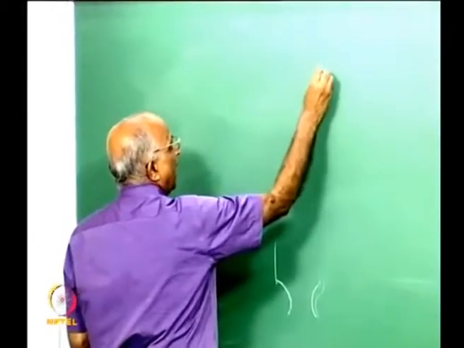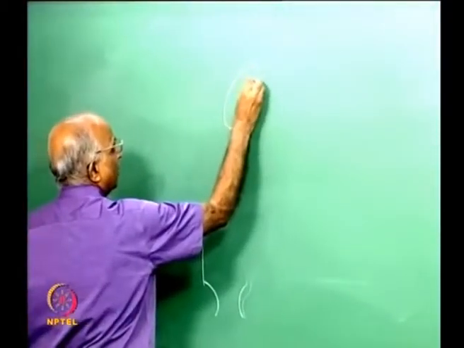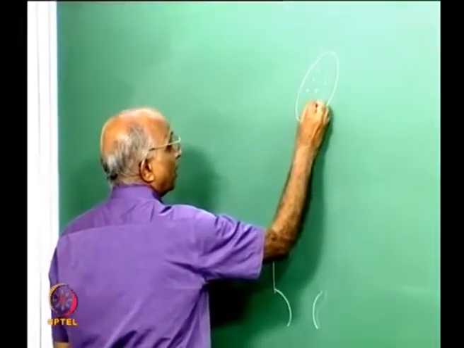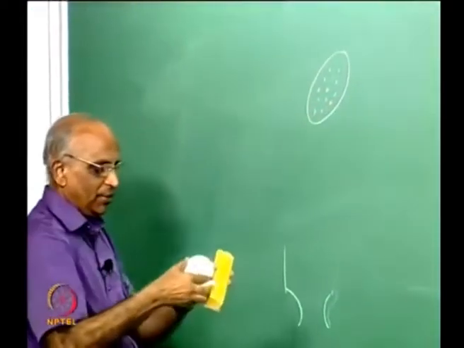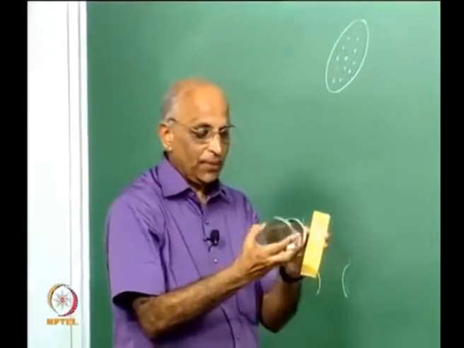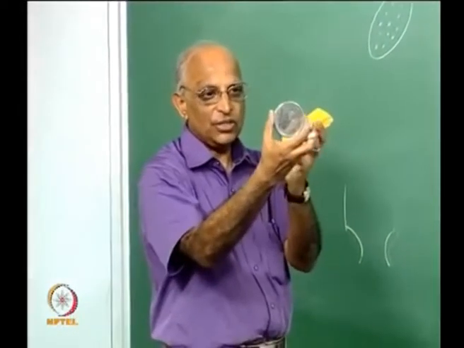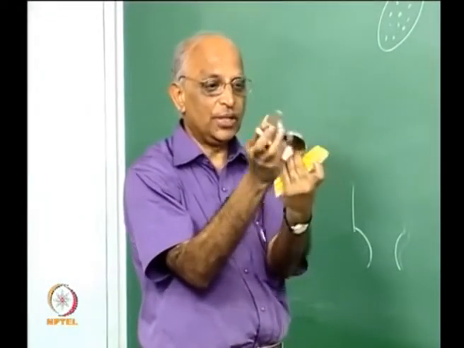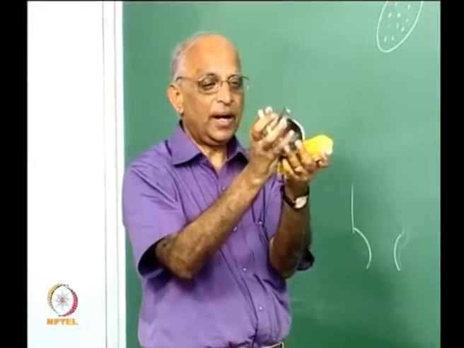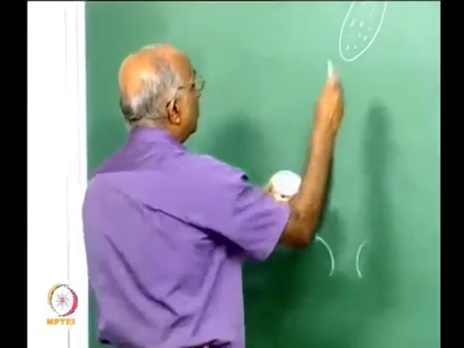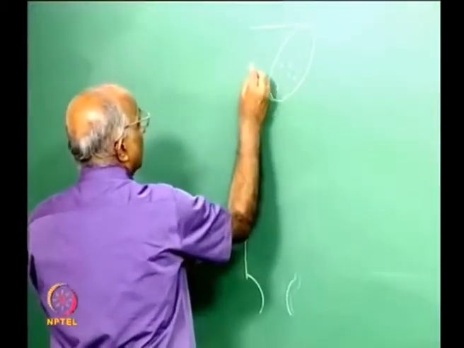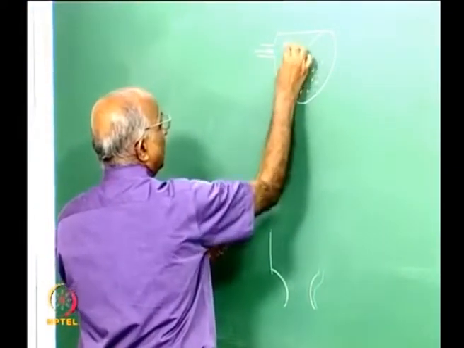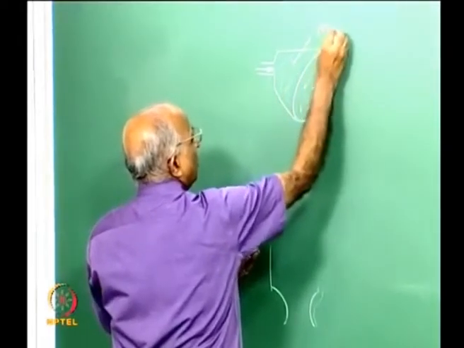Namely, I have something like a surface here, I have holes here, fine holes. This is what I said, you have something like a head over here which has a lot of these orifices. You have something like a place through which the liquid is admitted, and we say I have a spacing between these two, and this is where I am admitting the water, and this is what we call a manifold.